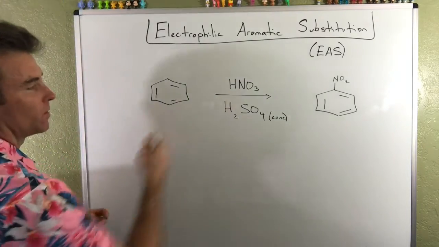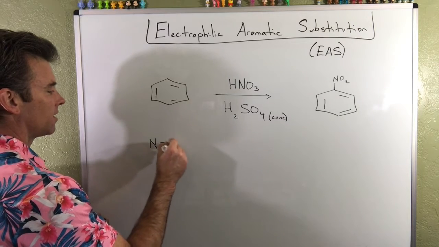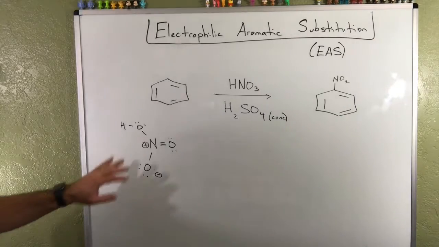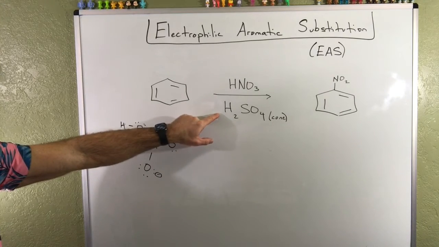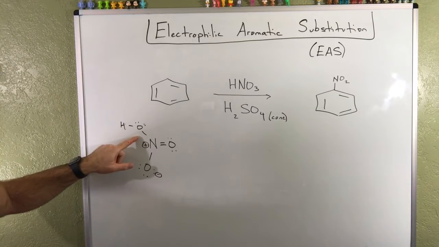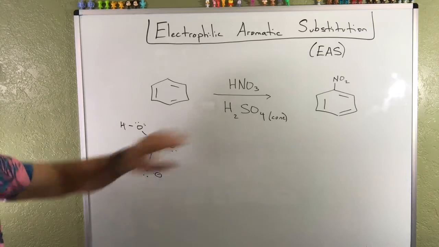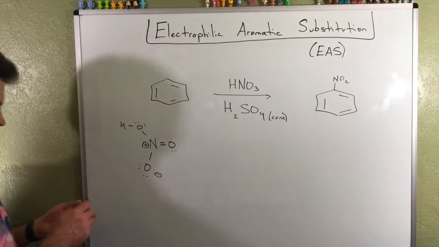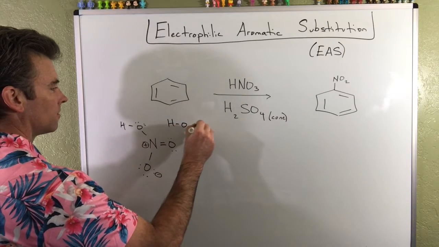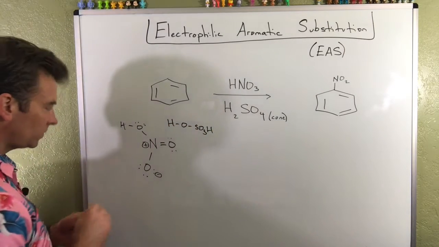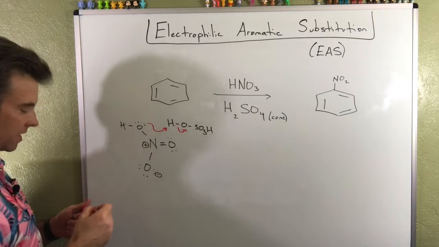Okay, so the protonation step. Well, the first thing we need to remember is how to draw nitric acid. So now we've got nitric acid, and we're going to have that really concentrated H2SO4 act as an acid now. That's a pretty unusual reaction, and that's why we needed such a high concentration of a really strong acid. Turns out the very next thing that happens, I'll just draw H2SO4 like this, is that we actually protonate this oxygen.